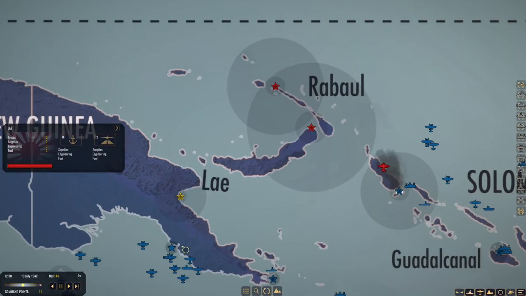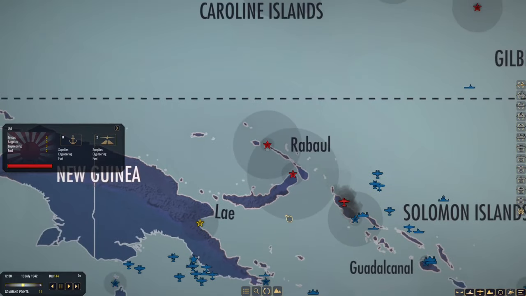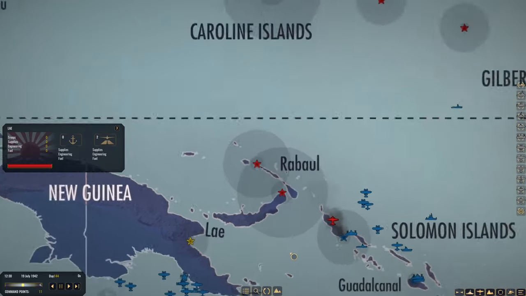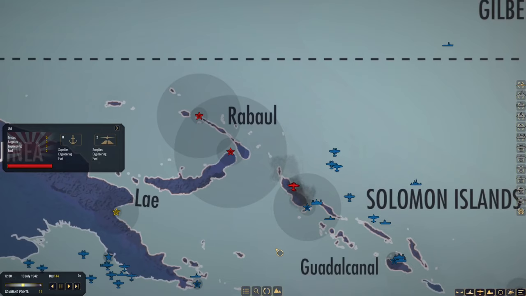That's where these guys came from, these planes that you just saw. So bombing them into oblivion and then ignoring them, it's not a bad idea, but it is part of the victory conditions. I was leaning towards Rabaul. Now I'm leaning towards Lae. Wishy-washy, I guess you could say.